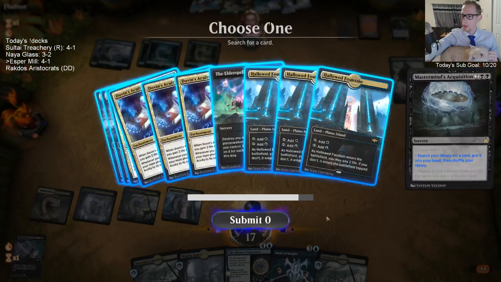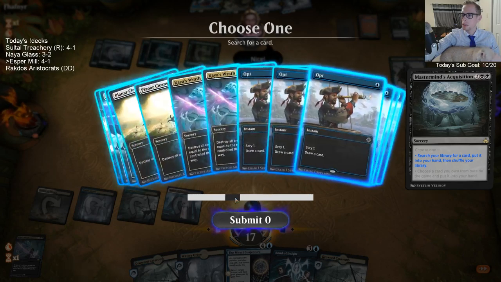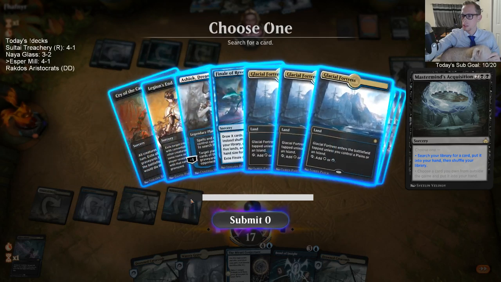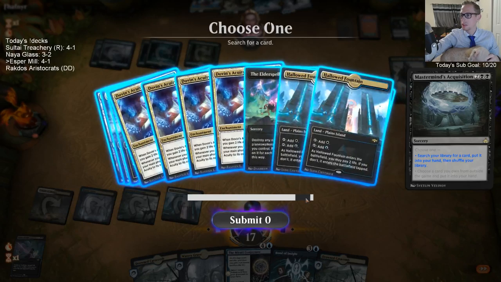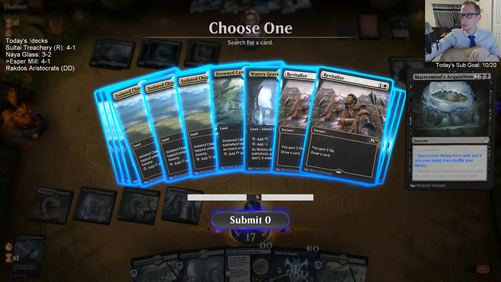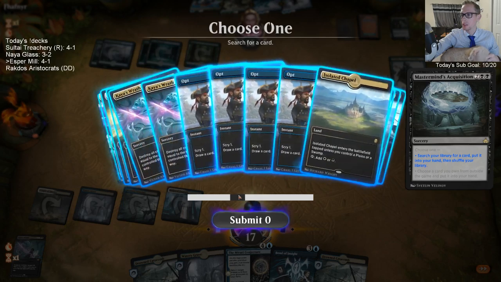Do I have... Oh, I don't have another white source? No, this would be a perfect Planar Cleansing time. Oh, this would be perfect Planar Cleansing. But we have five blue-black lands. I think there's seven blue-black lands in the deck, maybe even six. We have five of them. Yeah, I think there's only two more, just that Watery Grave, Drowned Catacomb. Yeah, there's just two more.